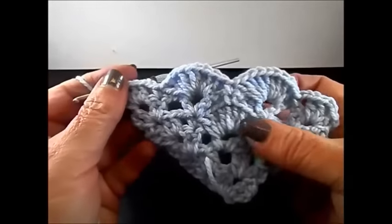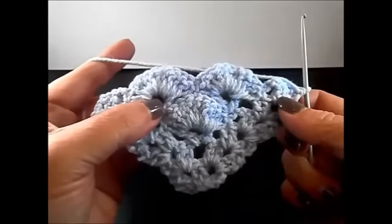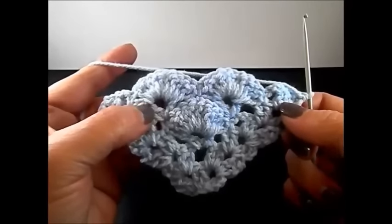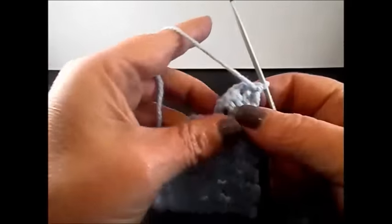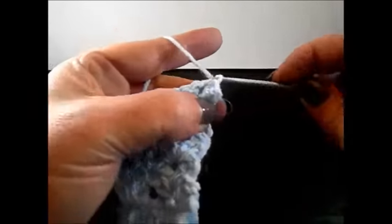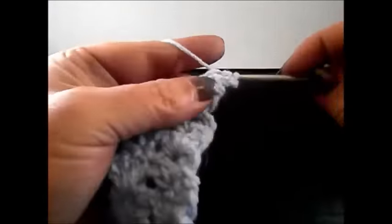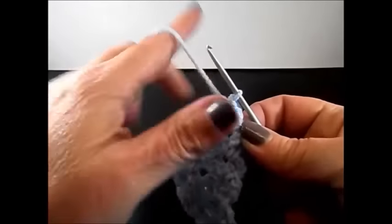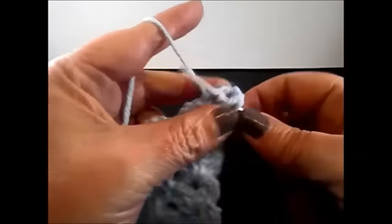I started with 1 shell, now I have 2 shells. We repeat always these 2 rows, 1 row with triangles and 1 row with shells. Let's do the row with the triangles again. A slip stitch into the space and chain 3. 1 double crochet into the space, chain 2, and another 2 double crochets into the same space.